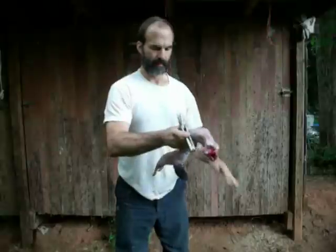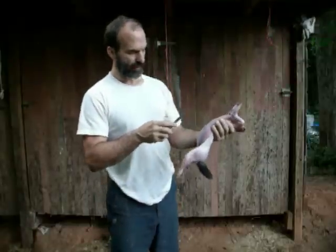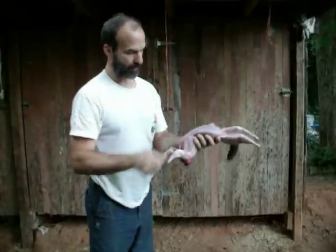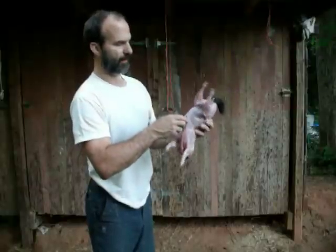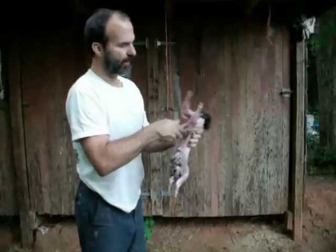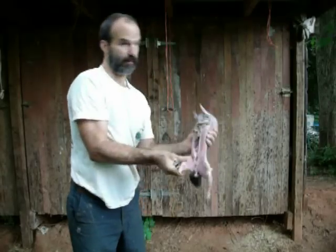Now we have that done. This was a male rabbit — no big difference. Any attachments you can usually just pull right off. Now for the evisceration, I go right underneath the breast bone, just skimming under — you're not trying to get to the backbone — and open up the chest cavity. Doing this part you have to be very careful not to nick the guts. You just skim under the very thin belly skin and cut back through there. You can see the entrails are starting to come out. Try not to pierce the bladder as you go right up through the pelvis, as centered as possible. At that point it is cut, what they might say, stem to stern.